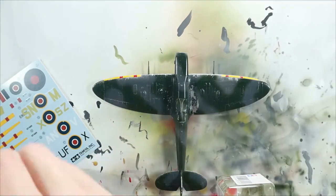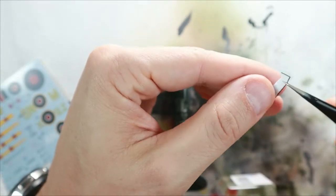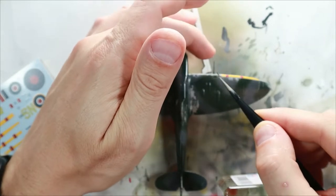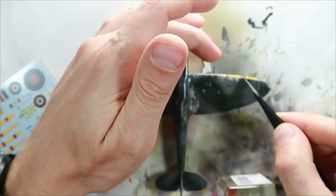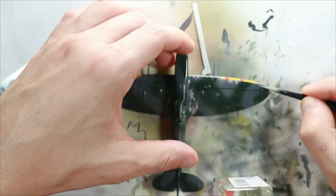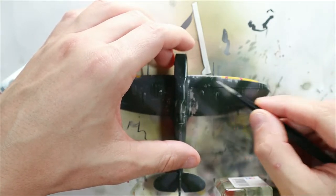The decals. In this model kit, you get quite a few decals actually because of the different paint schemes. And the decals themselves are pretty nice, but they're a little bit on the thicker side, so having a strong decal fluid like MarkFit Strong is recommended.